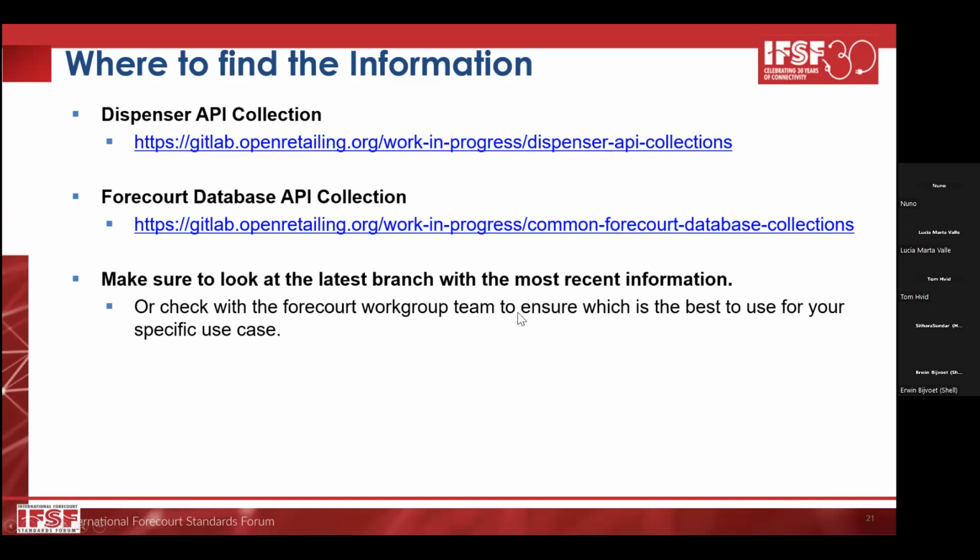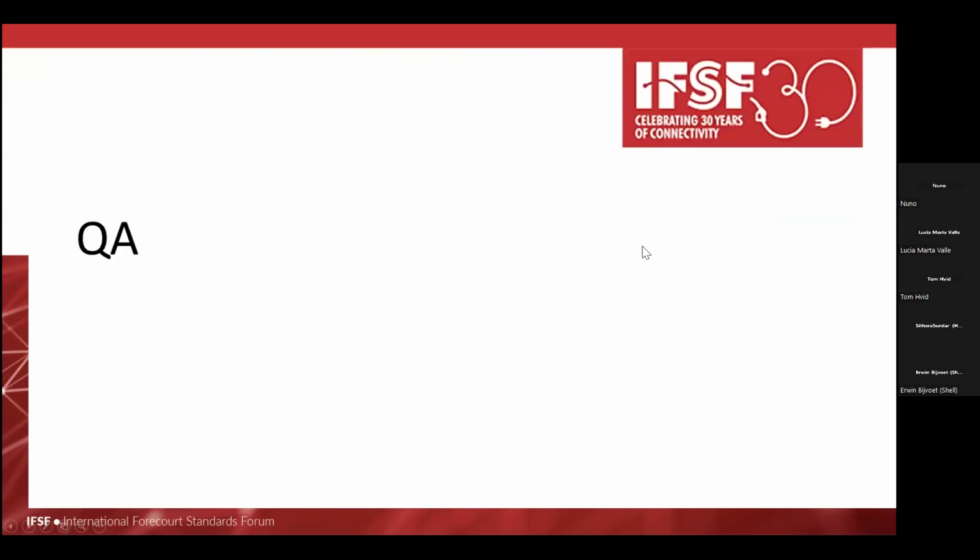And also remember, as I mentioned before, that right now we have a single version, but we also need to make sure that it is the latest branch that you are using when you access the repository, to make sure that you're using the correct one. Okay, this mostly covers all the information. Any questions?